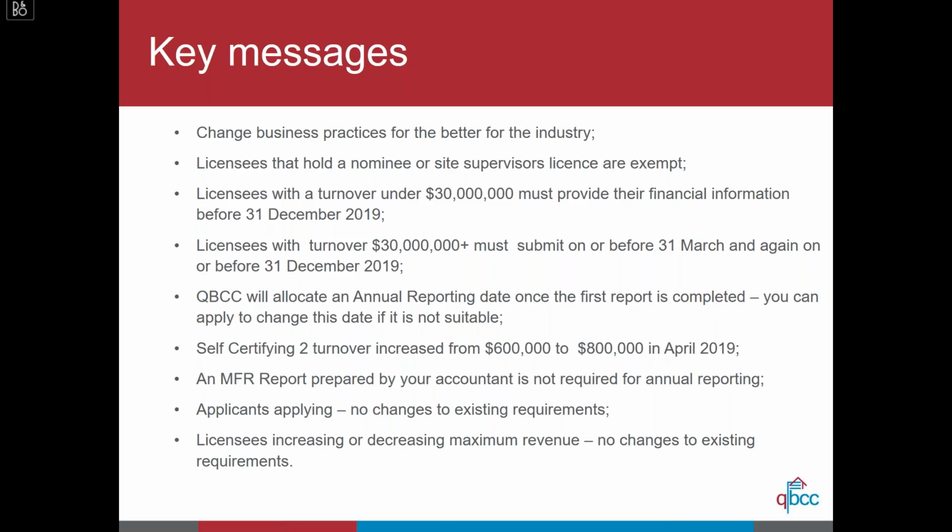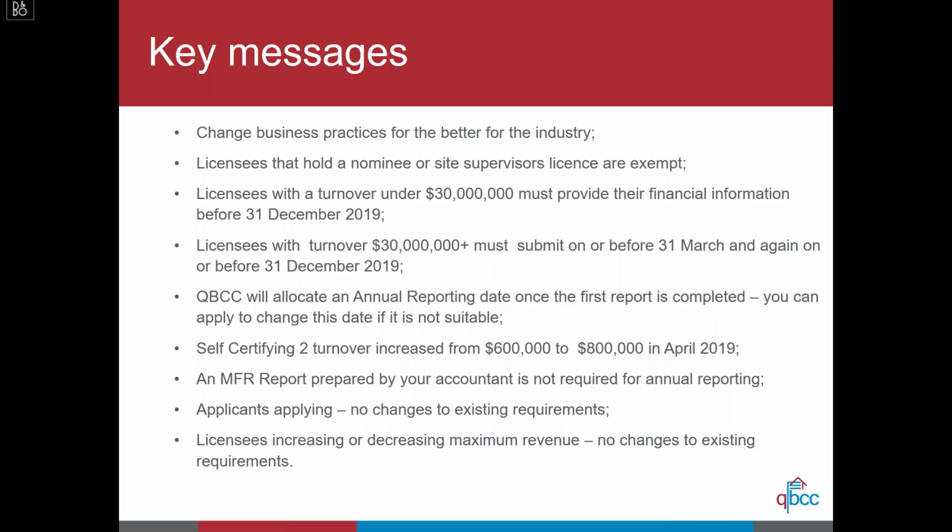They would still be submitting an application, and there is another separate report. This is called an MFR report, and it is a specific report that in some cases has to be prepared by an accountant. The age of the accounts that document must rely on can be no older than 4 months old. That 4-month age of accounts does not include annual reporting for 2019. For future annual reporting, when we allocate you a date, that's when that 4-month age of accounts will apply.